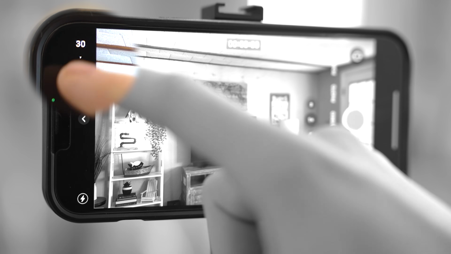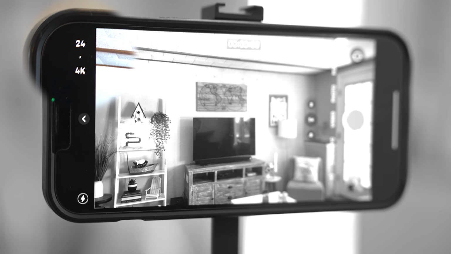And then finally, they'll ask if I have a recommended resolution and frame rate. This kind of goes back to the previous conversation about third-party apps. You definitely can take control of them and squeeze a little bit more quality out of your content, but for the most part, if you do all those other things correct, it doesn't matter what resolution and what frame rate you use. Most of the time though, on my iPhone, I'm filming in 4K because it gives me more resolution than the traditional 1080p. And then for frame rate, I'm usually at 24 frames per second, which is the Hollywood standard as far as most regular speed content is concerned.